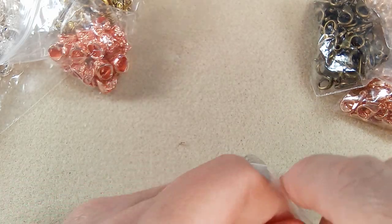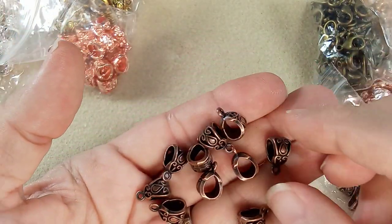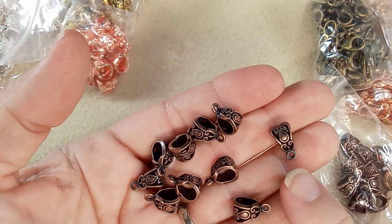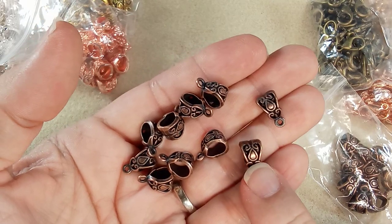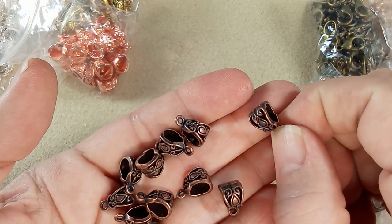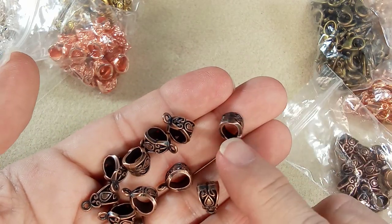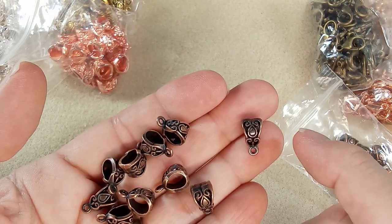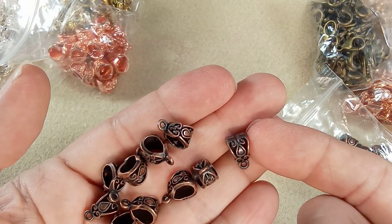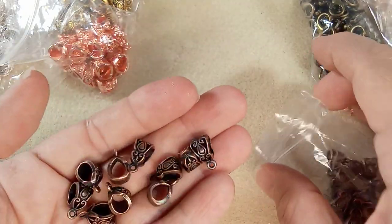Then I got some of these, what are they, veils, they call them, and these are lovely. I had some really nice silver ones, maybe 4 of them, and I had one left, and I was like, oh my gosh, I need to get some of these. I started looking for them and could not find any really nice ones, so I finally came across this seller, and these are lovely. They're nice and chunky and well made. I think they call them ribbon veils or something. Ribbon charms, so you're supposed to put ribbon through it, but I put that on a bracelet with beads on either side, and it's gorgeous. So these are really nice.